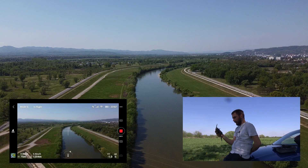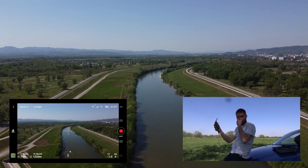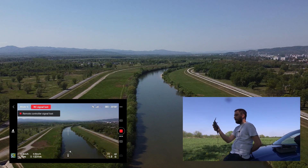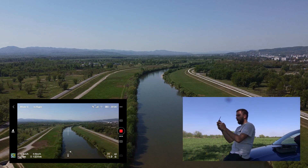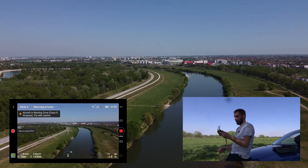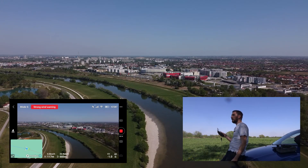1200 meters — remote controller signal lost. We lost it... okay, we got the signal back! Let's try a little more, but we are close to the limits. I'm going to call it right now — 1230 meters. We got the signal back but I'm not going to try and go any further without the range extenders. I'm going to bring it back and see if we can go any further with our range extenders. You can see how dense these buildings are around us, so there might be a lot of signal interference.